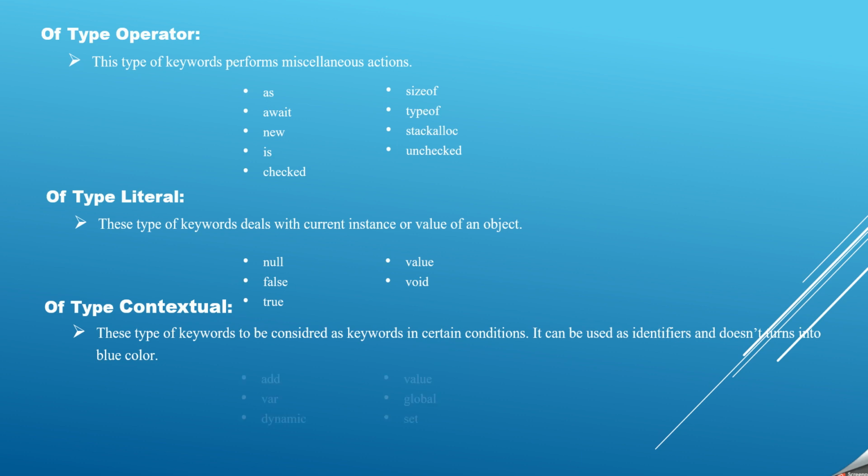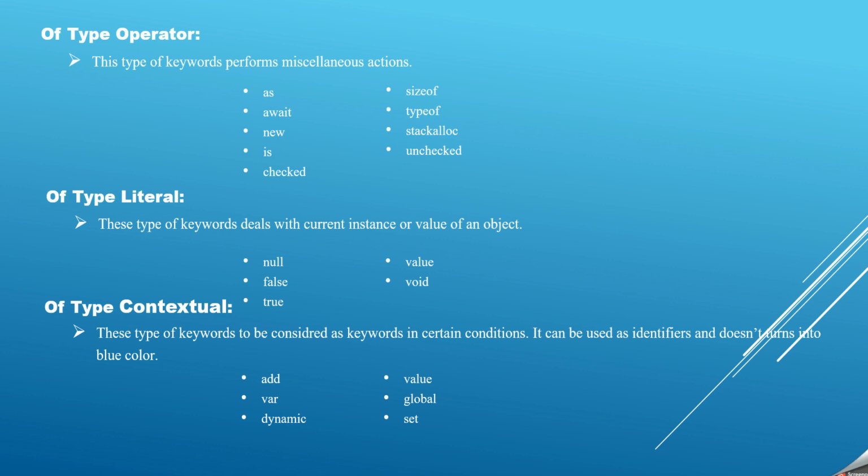Okay, let me show you something interesting. These are some words like add, where, dynamic. Where is of type implicitly typed variable, so when we discuss the variable section, I will show you. And dynamic is a type introduced, if I'm not wrong, from .NET version 3.5 onwards. I think var was introduced in 3.0 or 3.5, and dynamic later on.